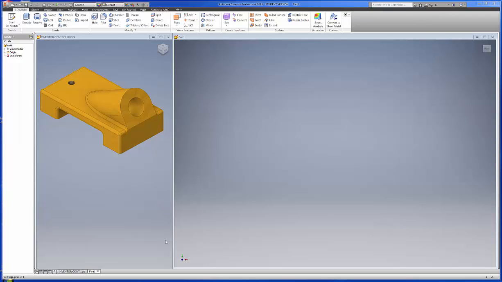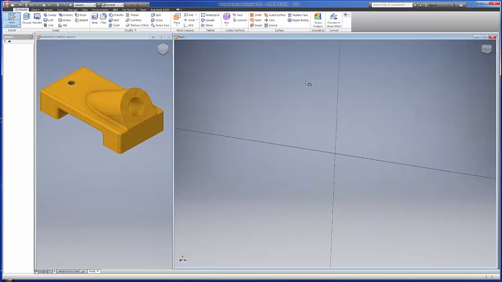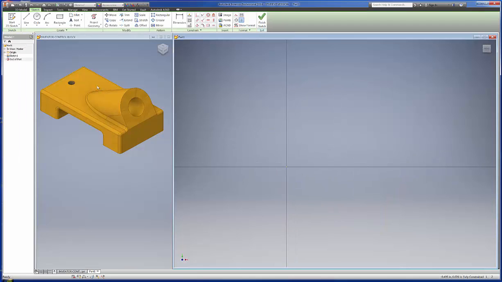Okay, in this video we'll do the base part of the control block that's shown in the open file here on the left side. So the first thing I would do probably is go ahead and create the shape on this face, which they indicate in the drawing as the front. To do that, I would just go to Start 2D Sketch, go to the front plane, and then we'll just go in there and draw a rectangle maybe or two.